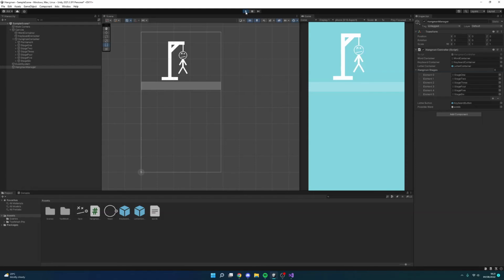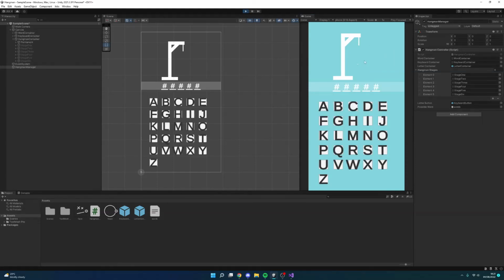If I click play, you'll notice the player disappears, and these all spawn with hashtags. So let's try and guess a word. So if we play the letter A, it wasn't something, so the head has appeared. Let's say we do M, or no, M wouldn't be anything, so let's do O. Again, nothing. E was a letter in it. So let's try D or C. We could try S or T, and none of them were it. It was ruler. Now if we wait 3 seconds, you can see it's restarted.